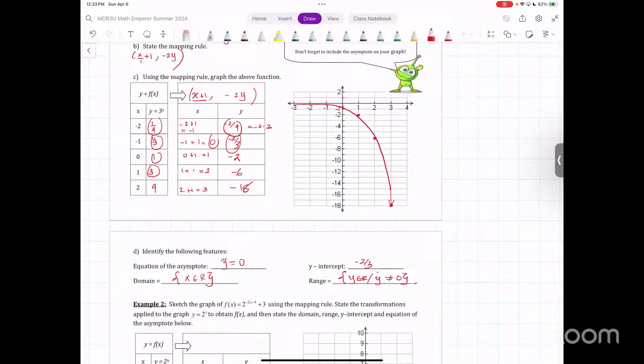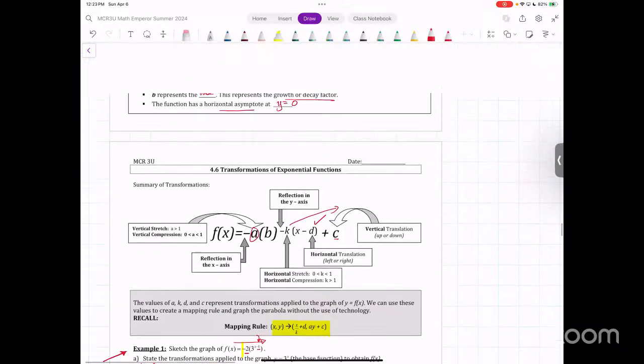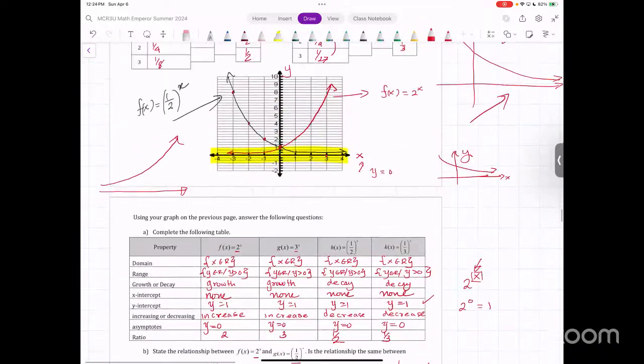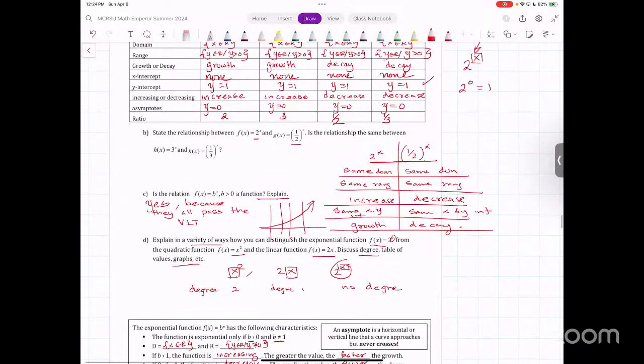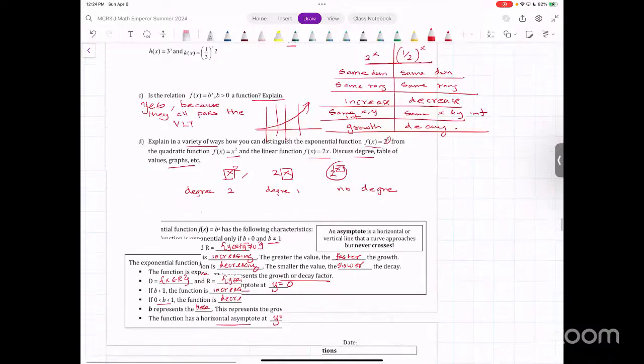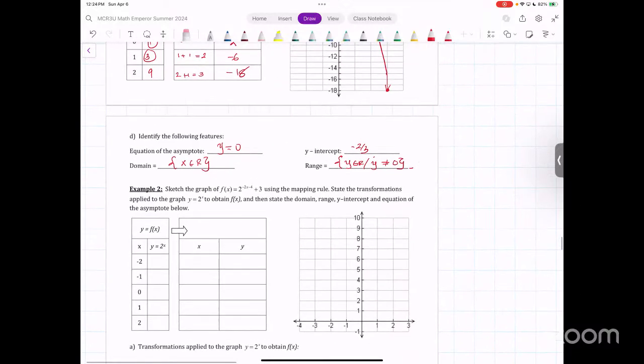Yes, sir. Shouldn't it be y is less than 0? Y is less than 0, because if you say y cannot go to 0, then it could be like 1 or 2. You're right, well, you're right. Oh yeah, did I make a mistake here? No, you didn't. When I specified the domain, oh yeah, I said y is greater than 0. Yes, y is less than 0. My bad. Y is less than 0.